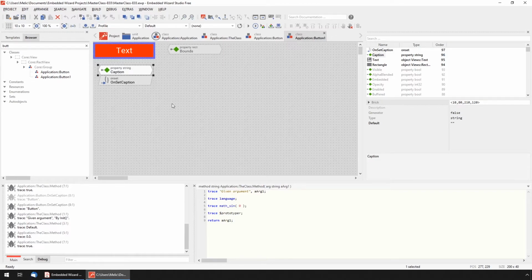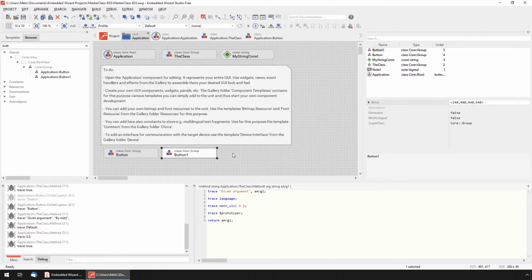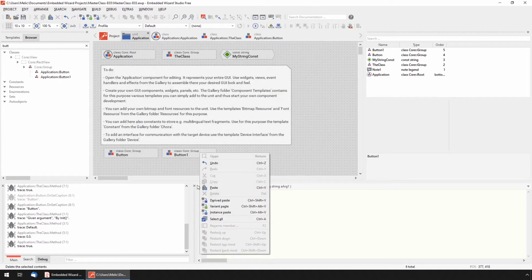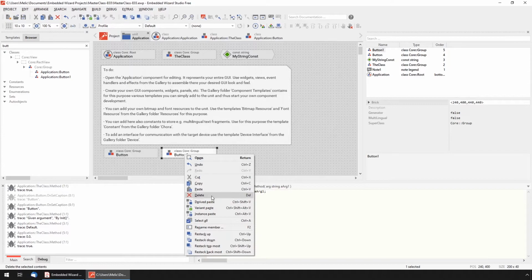So it doesn't make much sense now to make a copy of a copy of a copy of a copy. Yeah, and when you think, okay, this should not be the caption property anymore, it should be just a text property, something like that, or a new property, I don't know, then you would have to adapt that through all of your copied button implementations. So let's remove that, selecting that and delete.